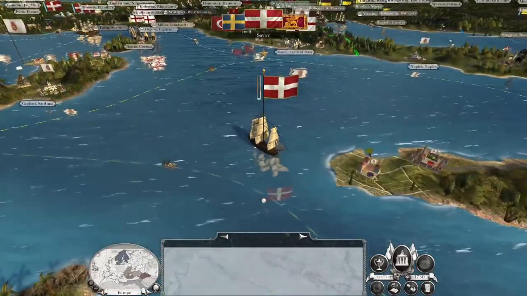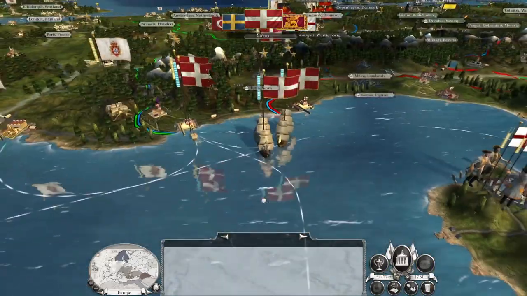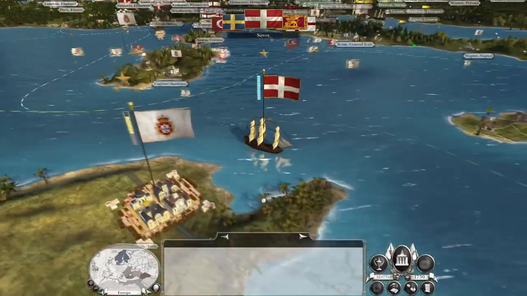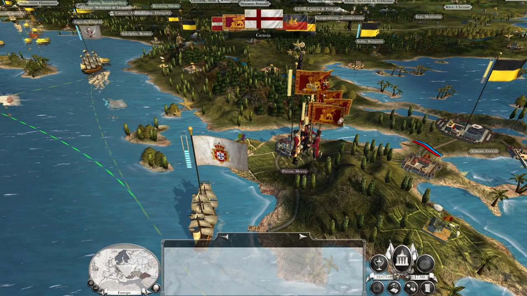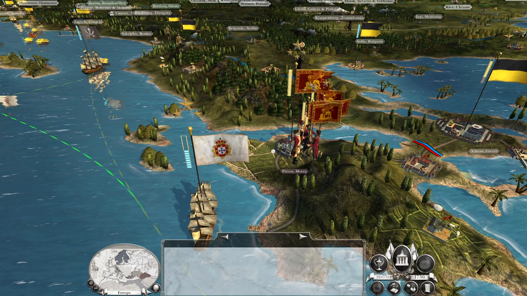Savoy have a hell of a navy they've built up. Venice has a hell of a little army over there they've got built up. They still don't yet have a port. So none of these can go anywhere unless their navy breaks out from the Adriatic, which it won't, because I've got a full stack right here.